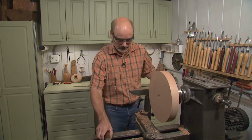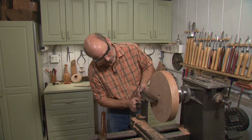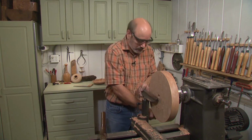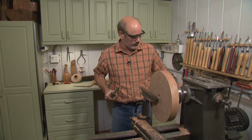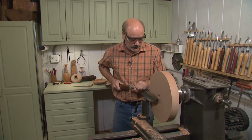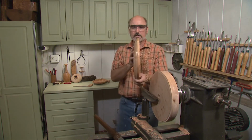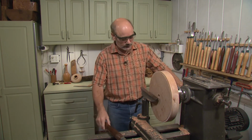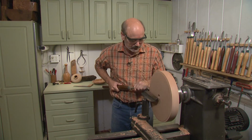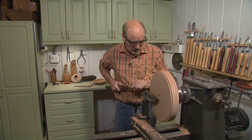Okay, that's pretty good. Now I'm going to stop this, and I'm going to move my tool rest to the other side, like so. Now I'm going to bring it down to where it's a little bit below center, because I'm going to start doing a push cut like this with the tool, and the tool now is right at center height when I make this cut. Now what I want to do is just take the tool and push in like so. Now I'm going to continue to work my way back doing that to start making this shape. So I'm just going to chunk in and start turning away the wood. Now this is really tough, hard wood. It's been kiln dried. So I have to take my time and make sure I have a sharp tool as I do this. But you know, not all wood comes this way.